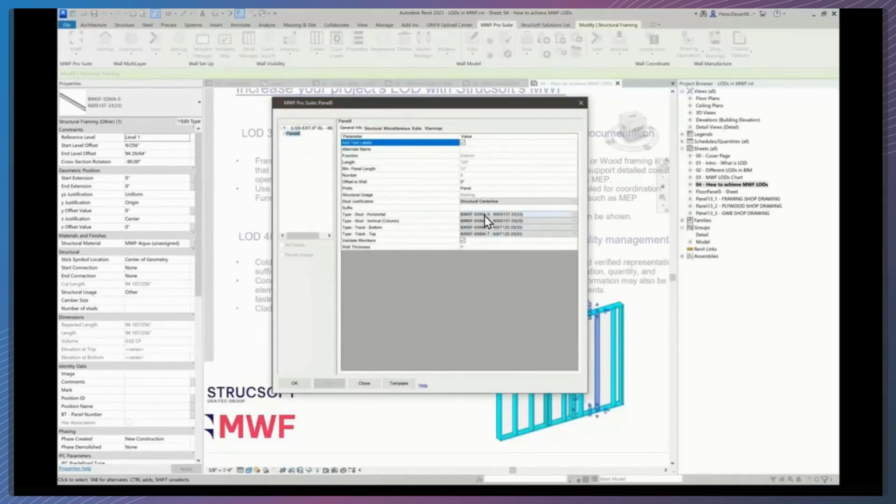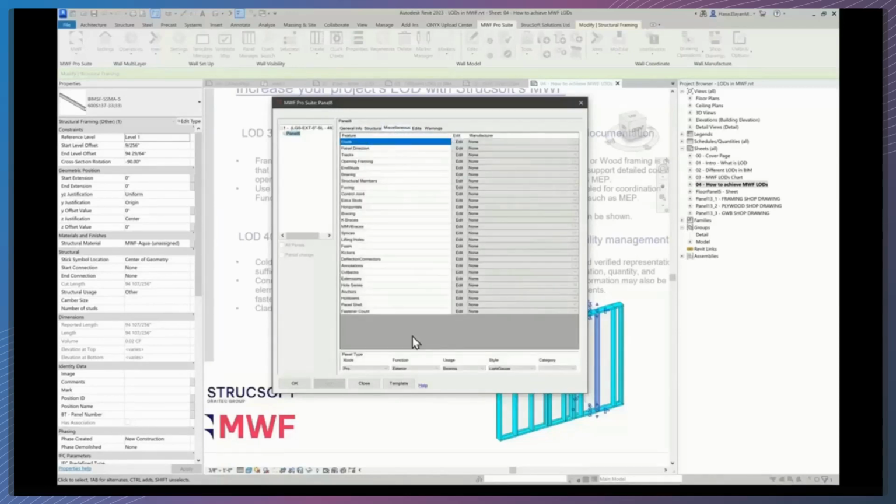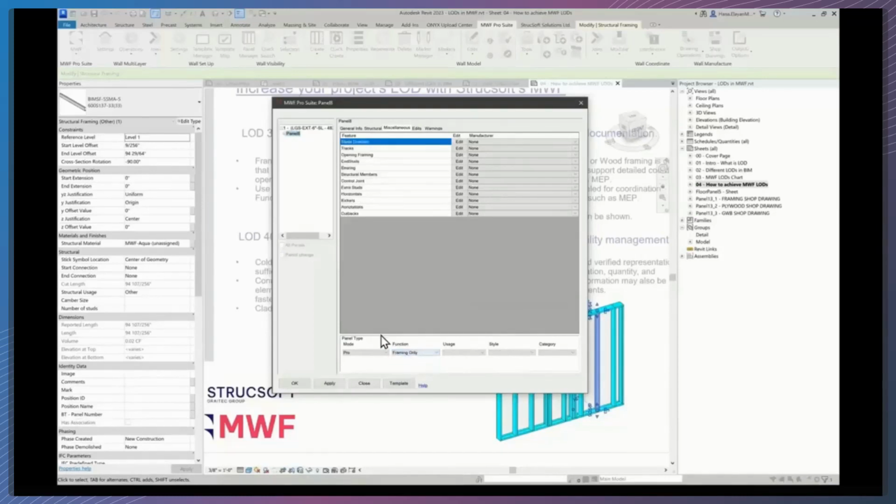So for LOD 300, this might not be very detailed. It's okay if you're not using something exact or specific. If you go here to miscellaneous, and let me just move this up a little bit. If you go over here to where it says function and you click here on this drop down, you have the option to use framing only or framing passes. I'm going to use framing only. You can use framing passes as well, but if I click here on framing only, you'll notice that the menu here has changed. So it's showing you the tools that you can use if you're showing framing only.